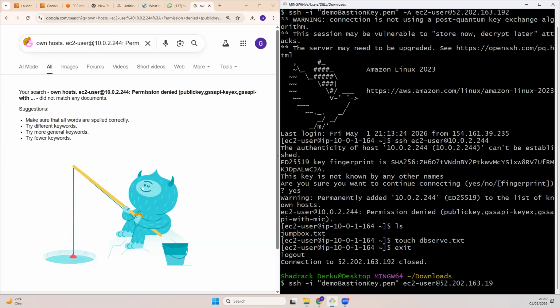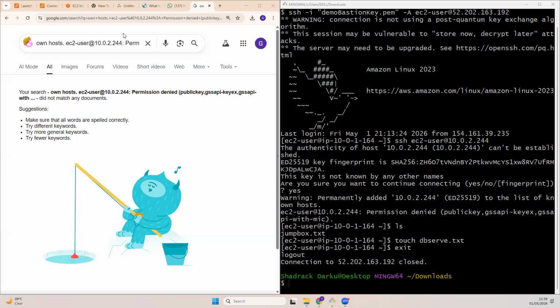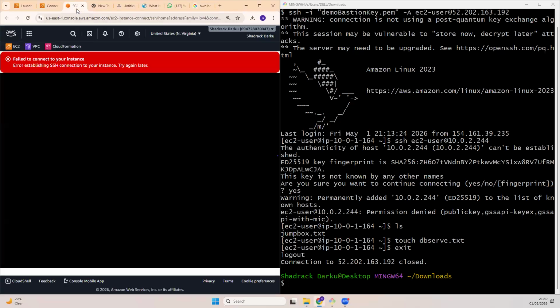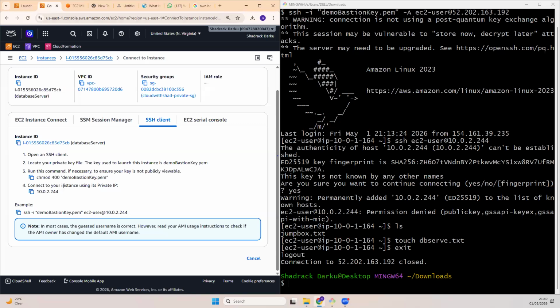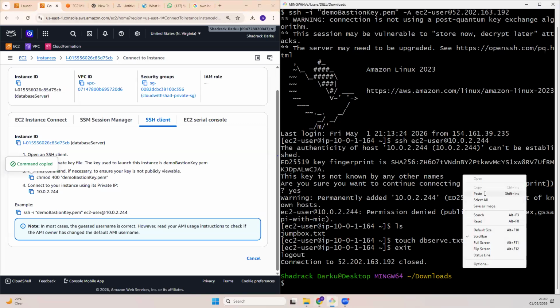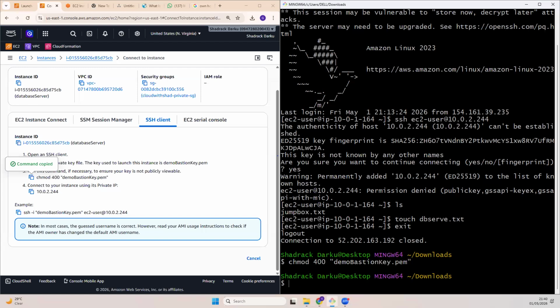Does it mean that the agent forwarding didn't work? It worked. But the only problem is the key. Let me show you what I mean. If you come here to this step, this step wasn't run, so the permissions on the key, okay, good. So I've changed the permissions now. Now let's do it again, okay?